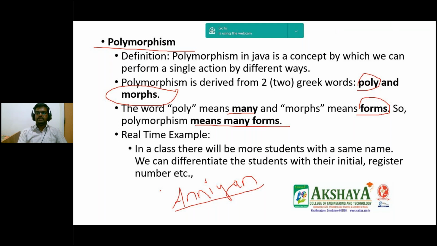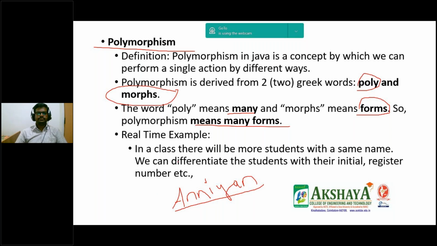So polymorphism is nothing but a single function acting in many forms. For example, take a function area. You can calculate the area for a circle, a triangle, or a square. A single function is acting for multiple methods. This is called method overloading in Java. Using a single function area, you can perform multiple tasks. There are multiple forms for a single person. So that is a better example for polymorphism that you can connect with the movie.